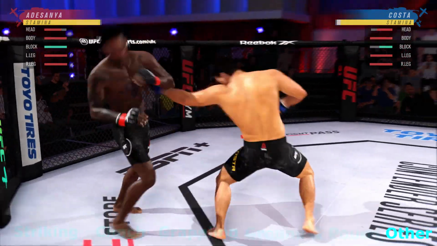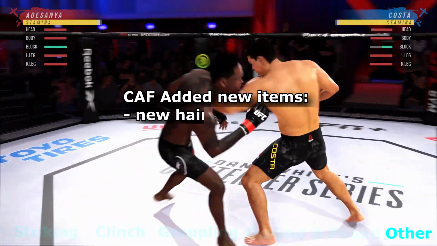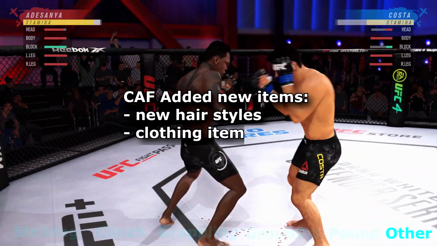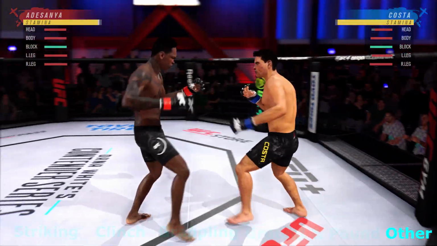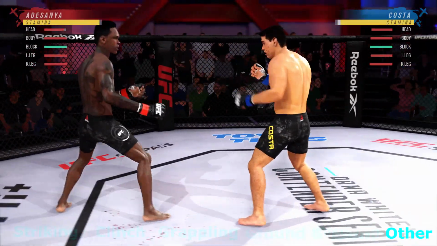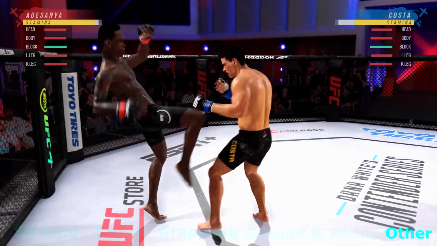Next up, this is a shorter one. We've got Creator Fighter. For Creator Fighter, we've seen new items added, which include new hairstyles. I need to check these out myself, I haven't seen them yet. We've got new clothing items and emotes. Out of those, I'm actually curious, what kind of clothing items? Are they adding more realistic ones, MMA, Muay Thai kind of things? I'm excited if that's the case. And the hairstyles, as far as I know, are kind of shorter hairstyles. They've got a few more variations, like the Tyron Woodley hairstyle is going to be available, those sort of things. So yeah, we'll see what we can do with those.